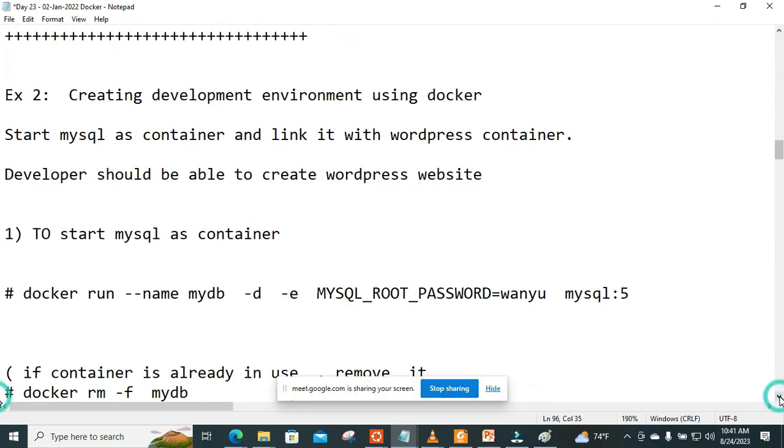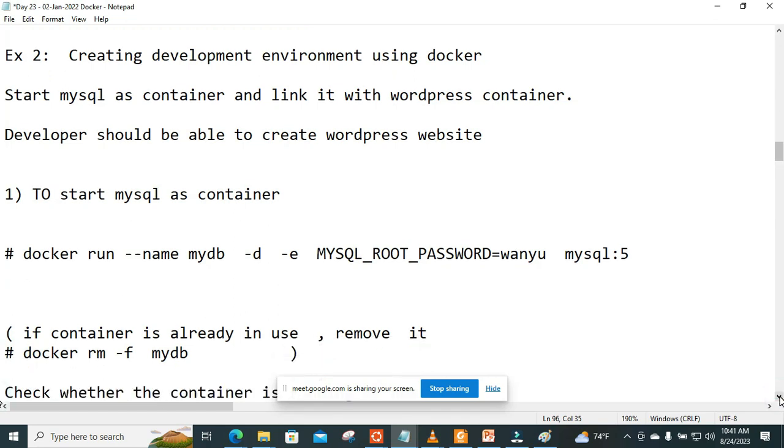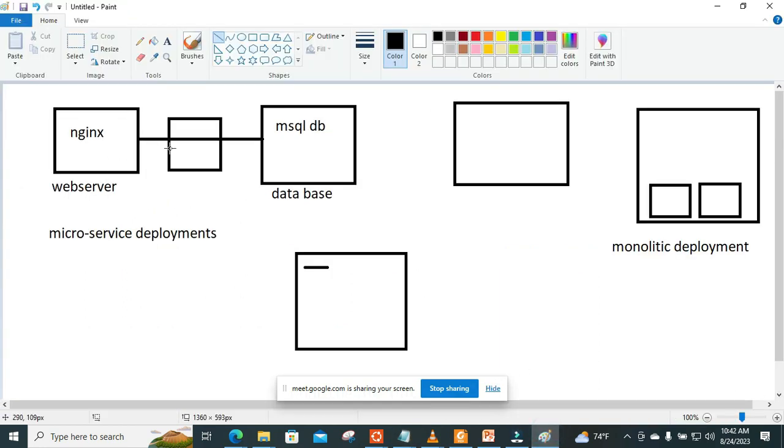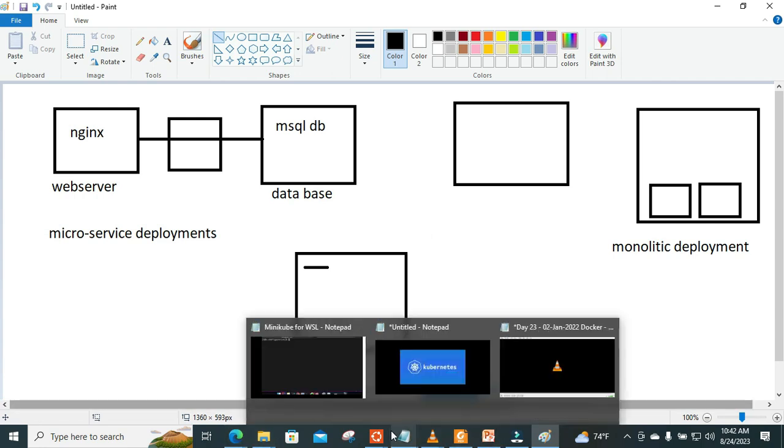That is, we are going to create a database and we are going to link that database to a WordPress service. It is like this very architecture, right? Let's create now a MySQL database, and then we are going to take that MySQL database and link it to a WordPress website. With the idea of hyphen link, you can already do that type of an activity. So let us see how that can be done.